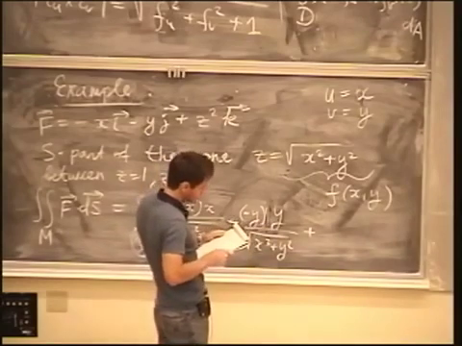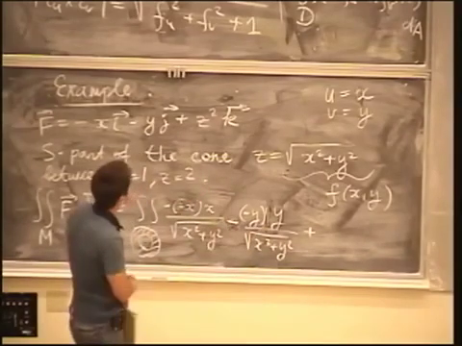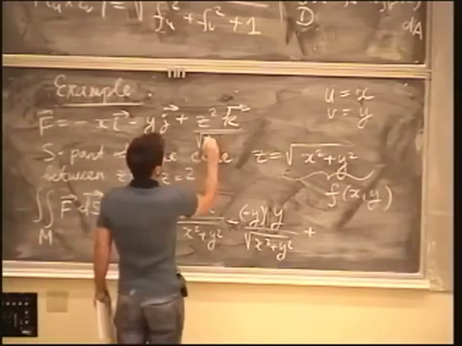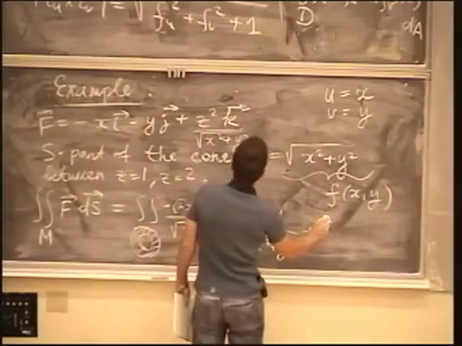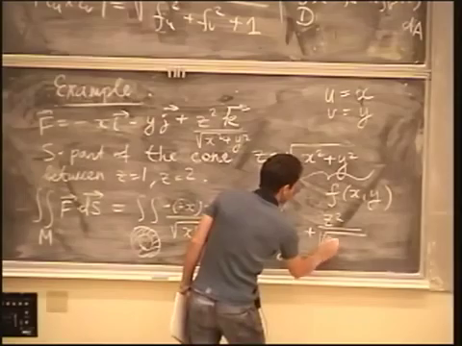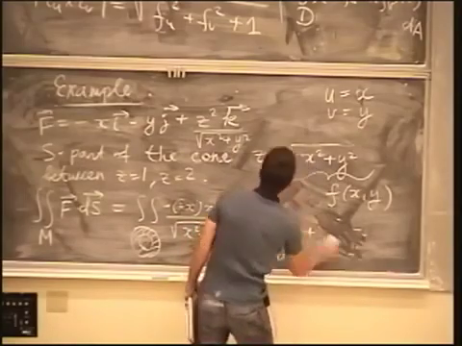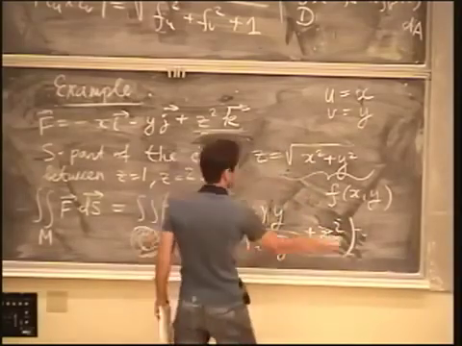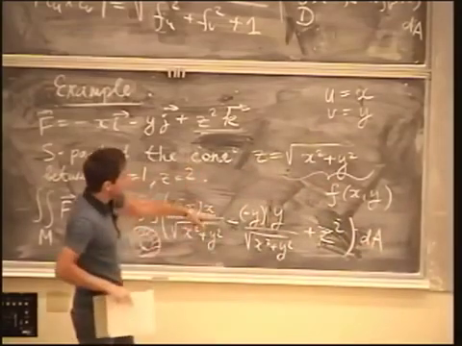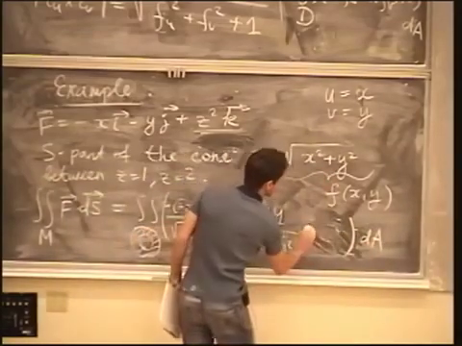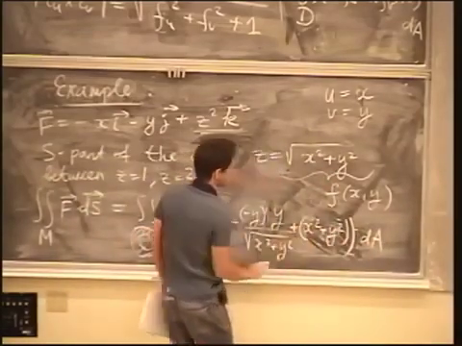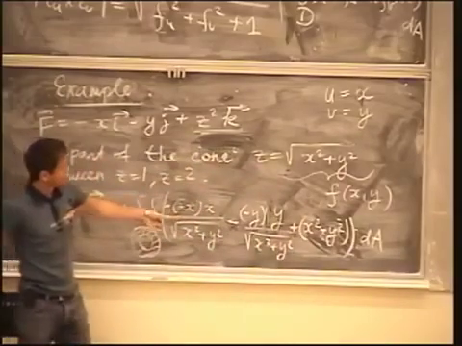So the last one is z squared divided by square root of x squared plus y squared. Actually, no, it's okay. Let's just do it this way. So you get plus z squared dA. And after this, you have to substitute the square of this in here. So that will be just x squared plus y squared. So here you got a very simple formula, which is now a very simple integral.